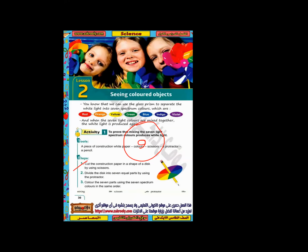Number two, I want Kinda to read it. Divide the disc into seven equal parts by using the protractor. Okay, we will divide the disc into seven parts, and each part we will color with a color: red, orange, yellow, green, blue. We will make a game, guys. I will show you a video right now and we will make a game by this activity. You will love it so much.